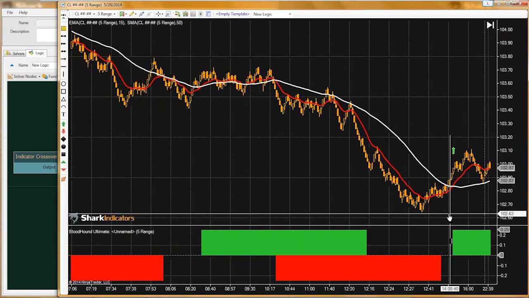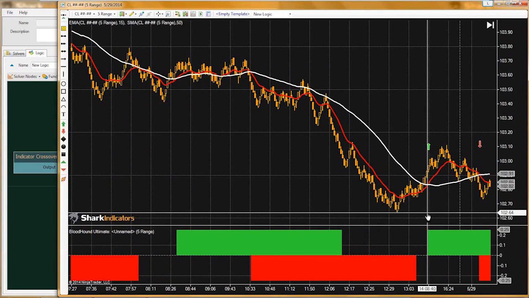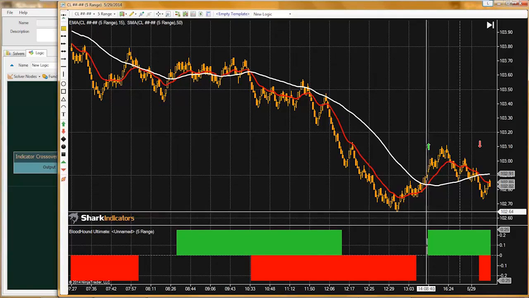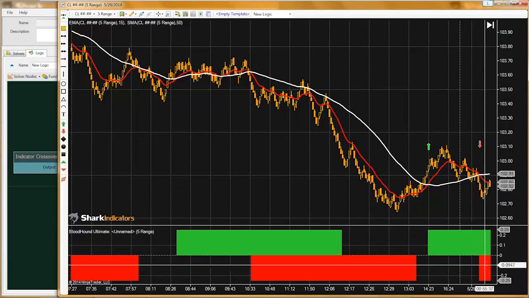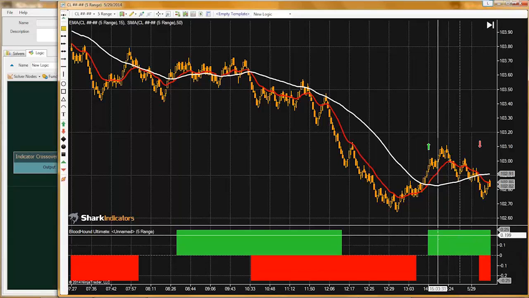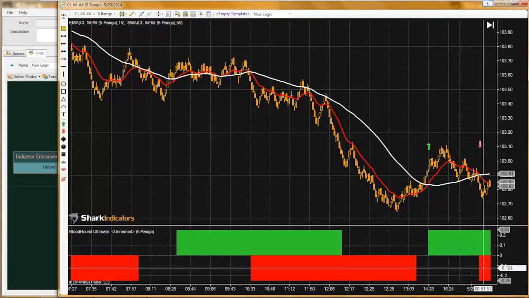And now when we scroll forward, keep in mind that the function nodes are counting the long signals versus the short signals separately.